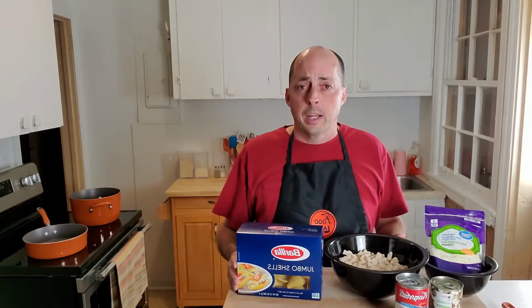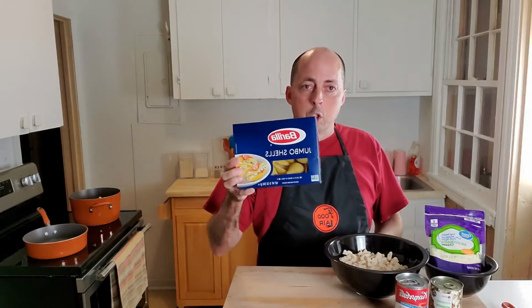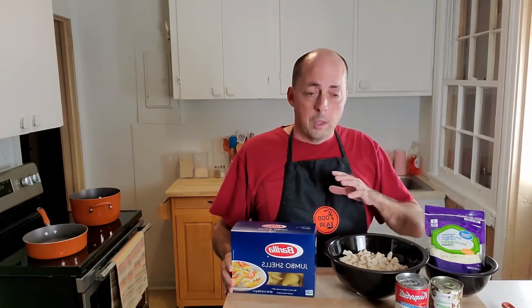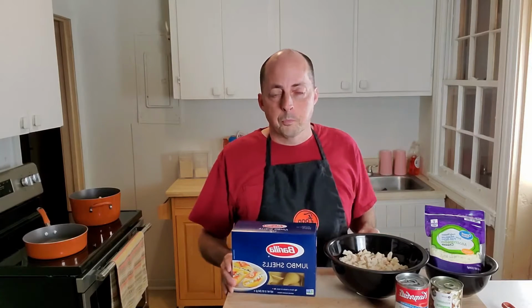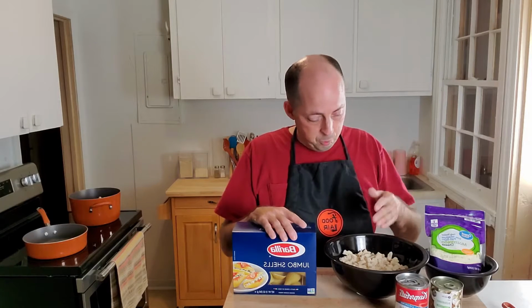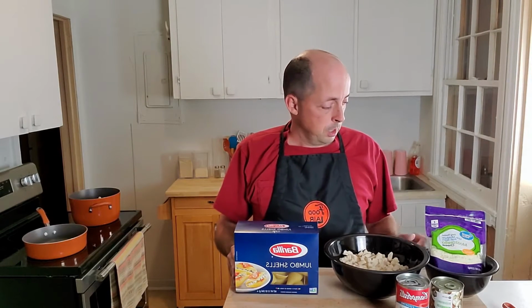Today we're doing jumbo shells. We're going to stuff them with chicken and cheese. Now this is a very versatile recipe. You can stuff with any kind of meats, beef, chicken, or even not so meat. Basically you can put anything you want in it.